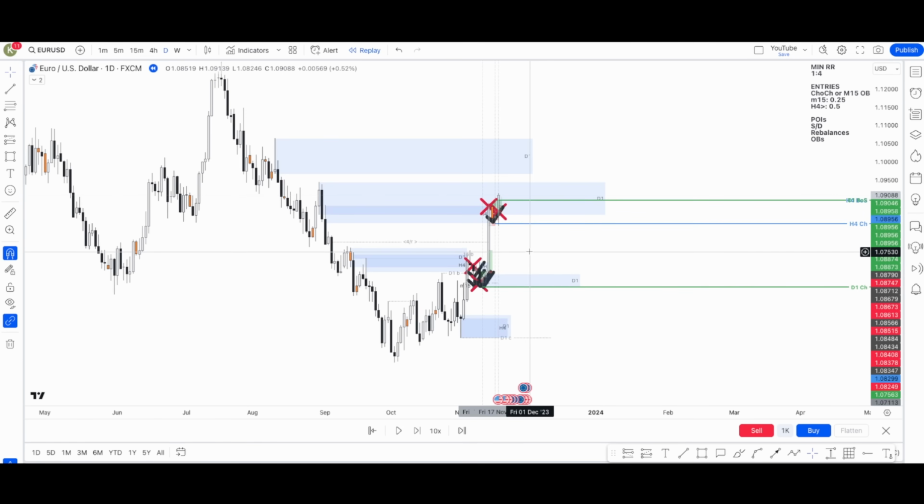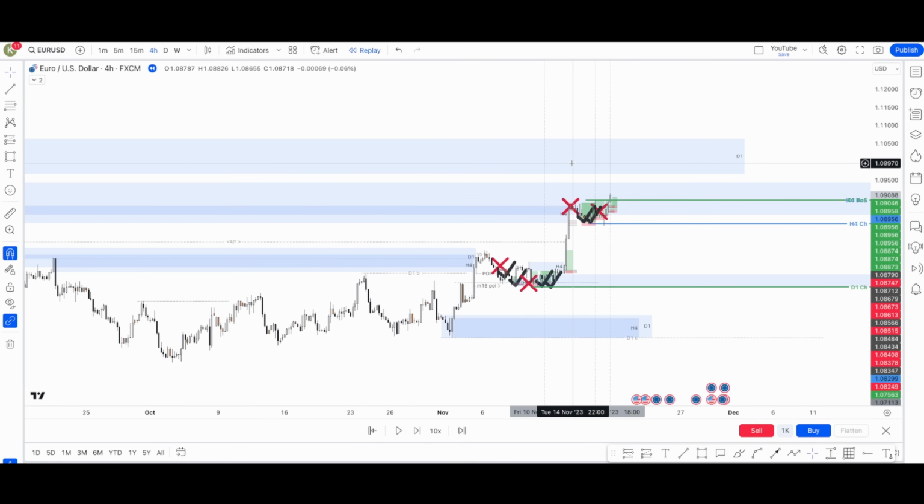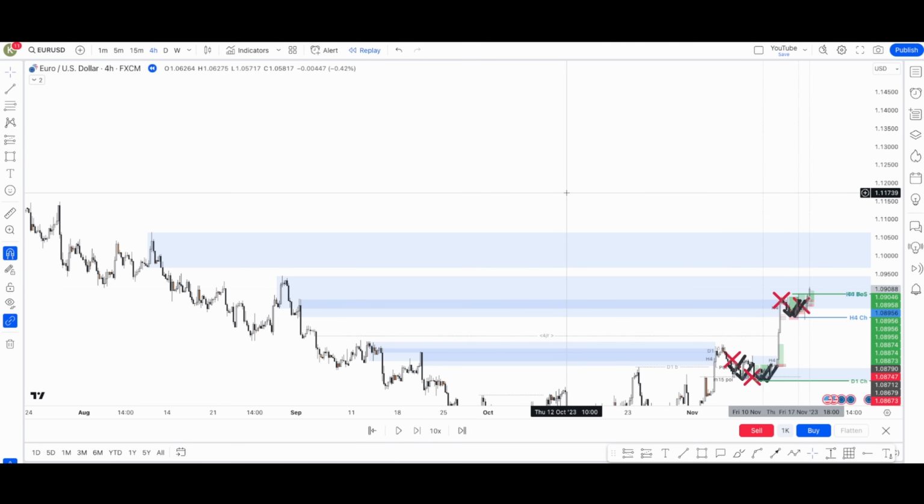I'll just say as well, if you're still watching, do watch it to the end, because you're going to get a lot of what sounds like ramblings from me, but you get my thought process, which helped create this strategy. So you should be able to figure out what I'm looking for in the markets and start to replicate what it is that I do and start getting those bigger moves out of the market.